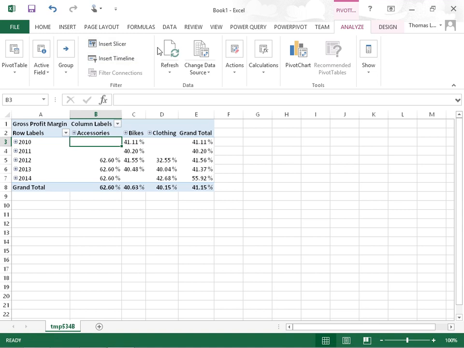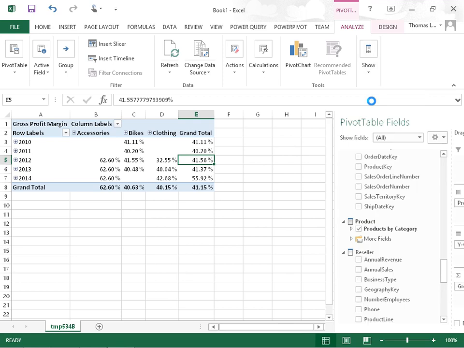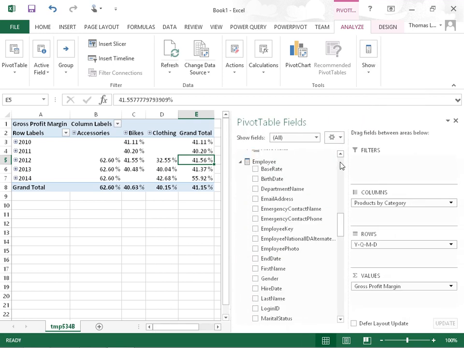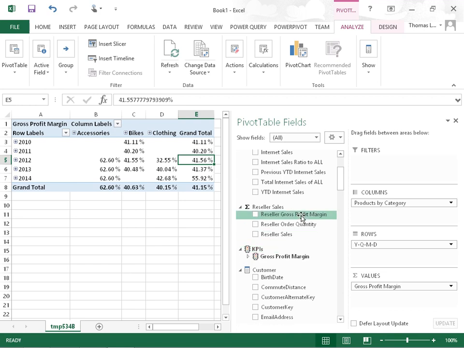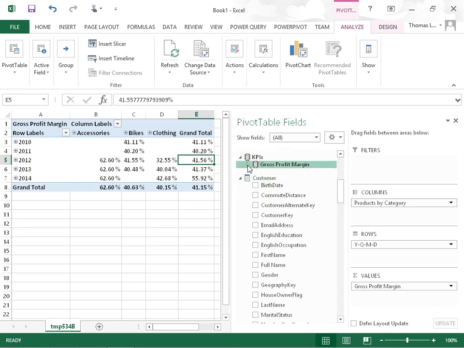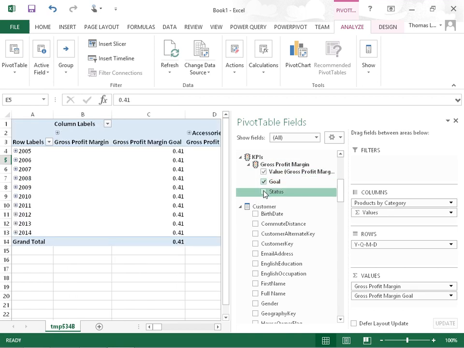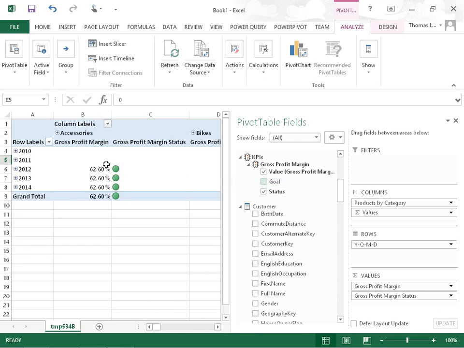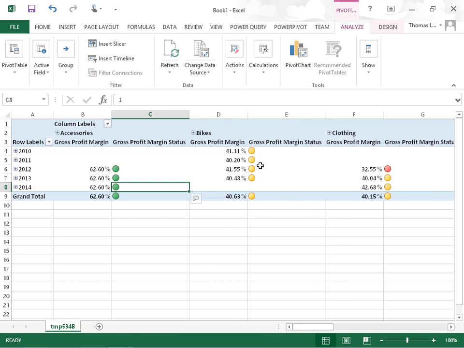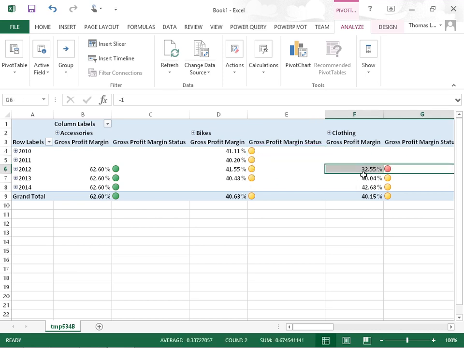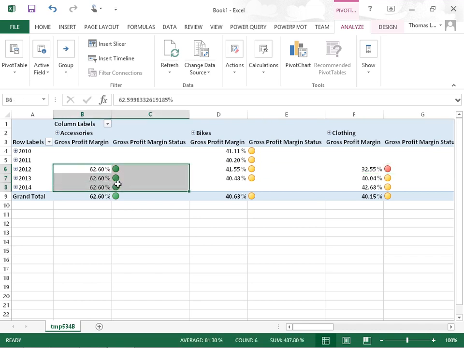In Excel now, we'll refresh all to pull in our new values and we'll show the field list. Now we'll see in the measures area, we have a separate section called KPIs. The KPI was created for gross profit margin. In here you see there's a value, a goal, and then a status. We'll take the goal off and we'll keep the status. Now if we look at our pivot table, we're going to see different values and different indicators. For some we have yellow, which is about on target. We have some that are red, which means below target, and then we have some that are above the target.